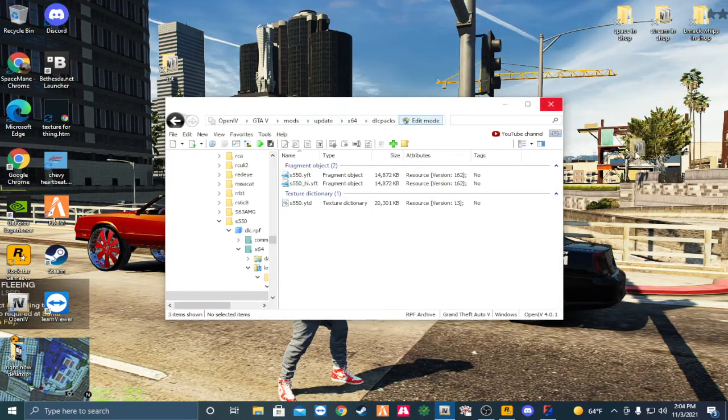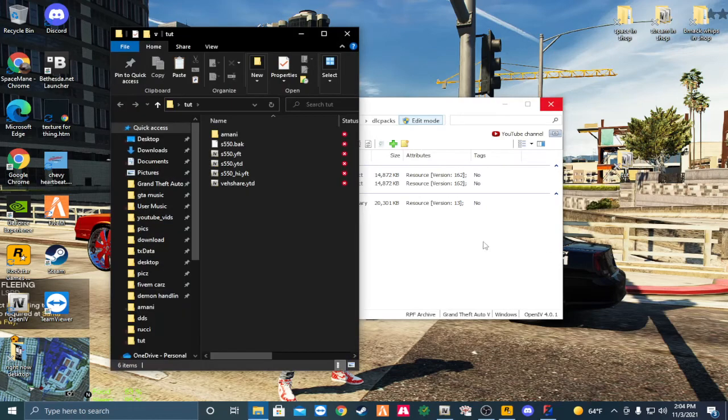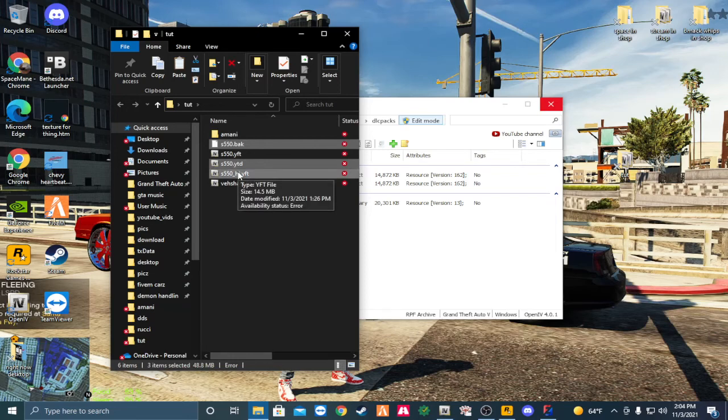Now we need to open up our tutorial folder. We need to hold control, left click once, left click once, left click once. We want to delete those. We don't need that.